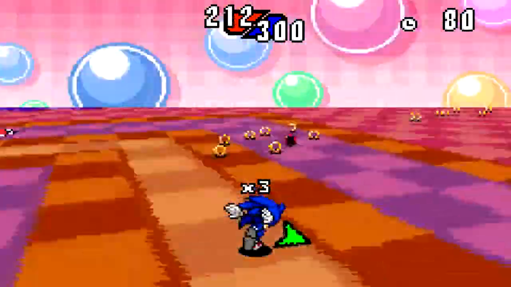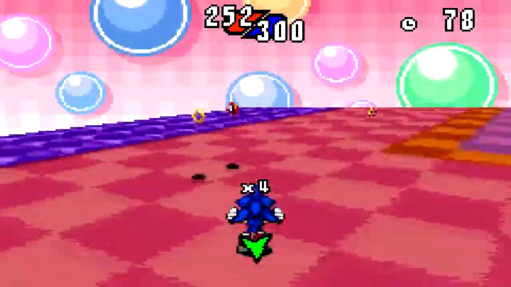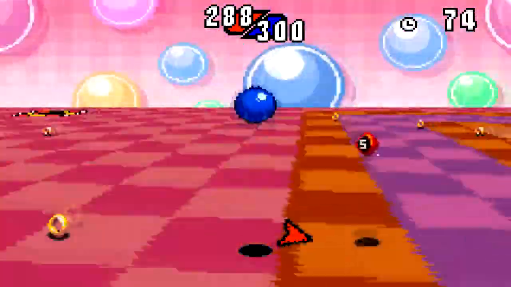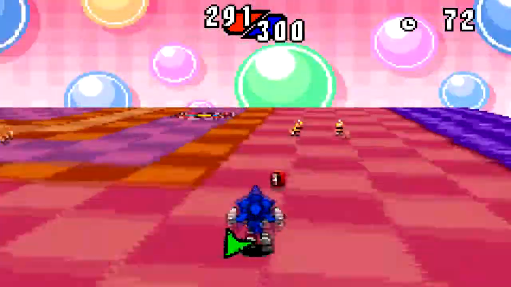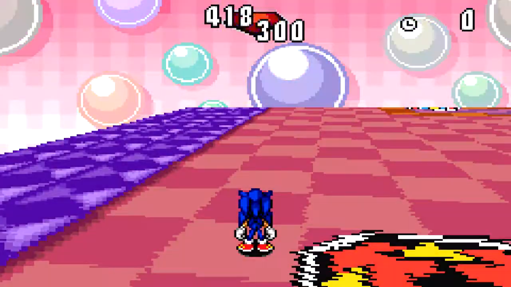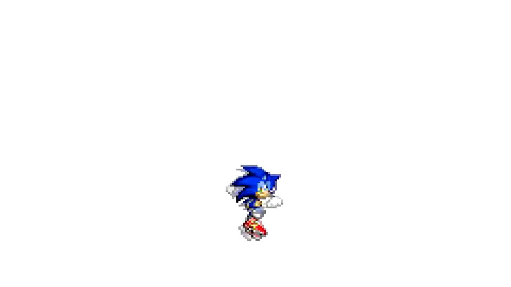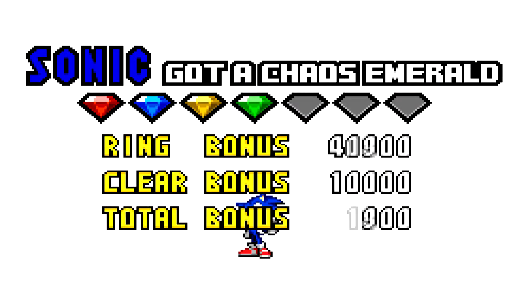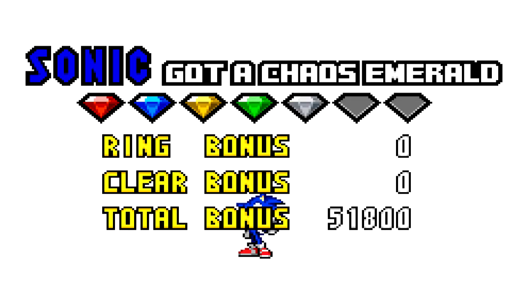There's so many rings bundled together, it's really easy to get combos. And that makes all the difference. Look, I'm already almost there. Yeah, that's it. And Knuckles takes about as long as Sonic did. Tails and Cream take a bit longer, but they still have enough spare footage on them that I still cut it out.